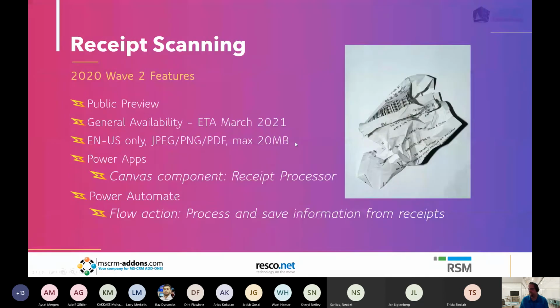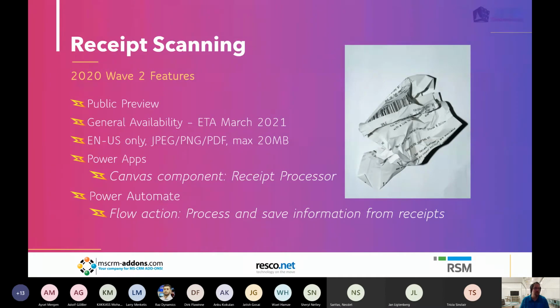So, next one, receipt scanning. I hope if ever you want to do a scan of a receipt, you use a better version than this image. That one is in public preview. Should be GA, general availability, next spring, normally.